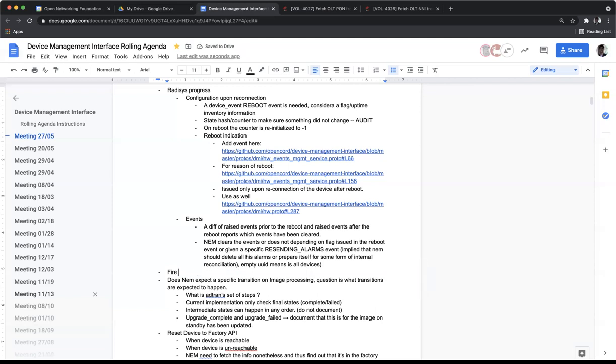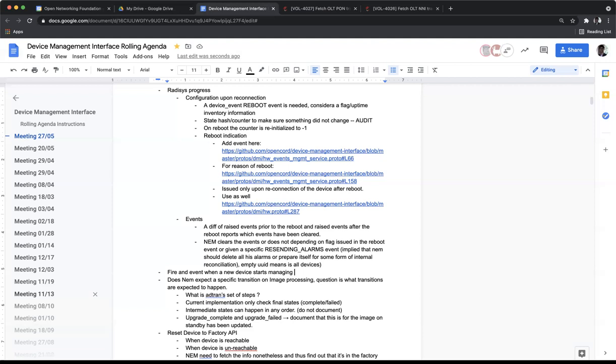Well, that same event that says, hey, there's a new device under management, is also the indication to any northbound system to reset any data around that device. So if I get a new device under management event with a UUID or some unique identifier, and I already have that device in my system associated with data, it's clear to me that I need to do something about that, because I've already got it in my record.